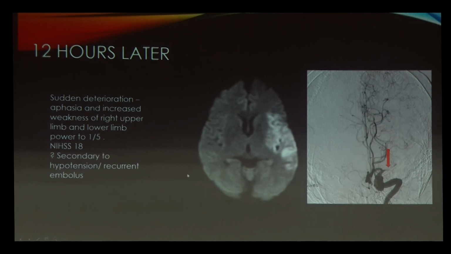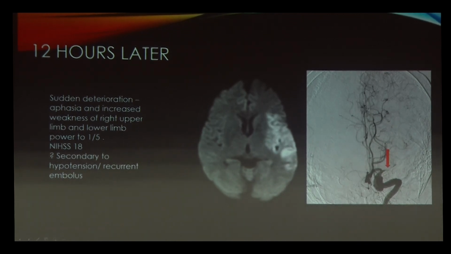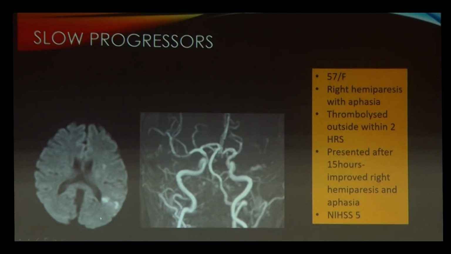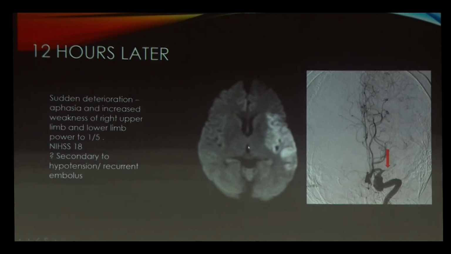So this is the imaging done after she came to our hospital, where she has a left MCA territory infarcted zone. This was the previous outside MRI, where there are only small embolic infarcts here, and left M1 is occluded from the origin itself. But the patient clinically improved. That's why she had been kept under observation. But once the patient again deteriorated and there was an increase in the core, the patient was taken up for thrombectomy, beyond the window, at 15 hours actually.